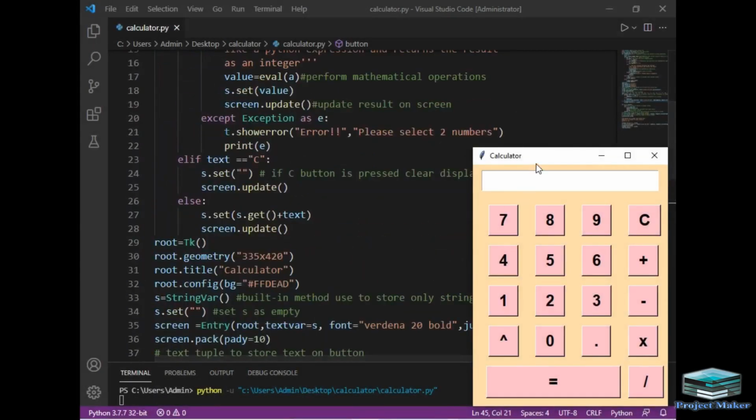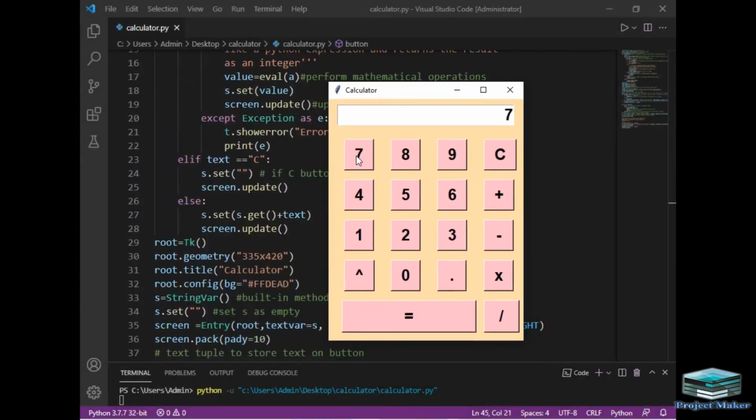Let's move to the demo of our calculator now. So if I click 78 plus 2, it will print 80. Cancel. If I write 56 multiply by 2, it should return 112, as you can see. If I write 96 minus 6, it will return 90. And if I want to find the square of 5, I will simply write 5 raised to 2, it will return 25.